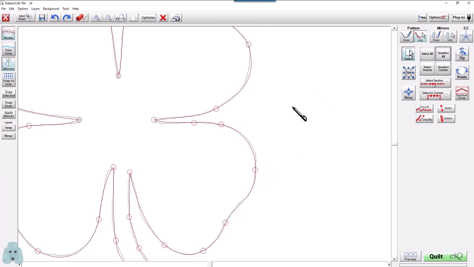Okay, unselect, and then let's see if we can take that little bump out of there. I think what I'm going to do is unselect all, select this point and this point, and let's try to smooth a little bit. Oops, whoa, undo.